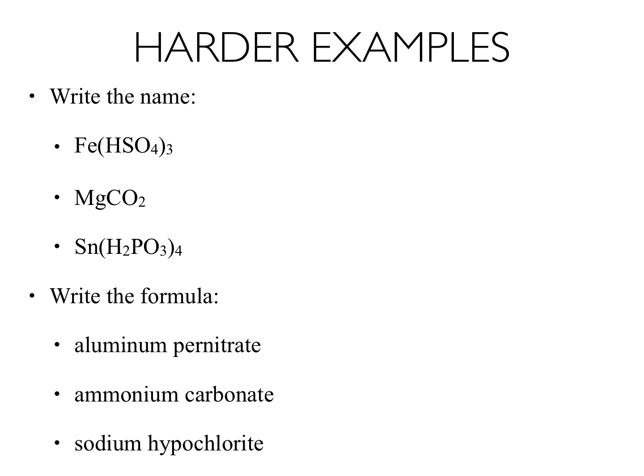This first one is iron, and this polyatomic ion is hydrogen sulfate. But as we mentioned just on the last slide, if it is a transition metal, we need to figure out the Roman numeral. Well, the charge on the hydrogen sulfate is a 1-, and there are 3 of them, so that must mean that that one iron is a +3 charge. So the final name of this is iron(III) hydrogen sulfate.